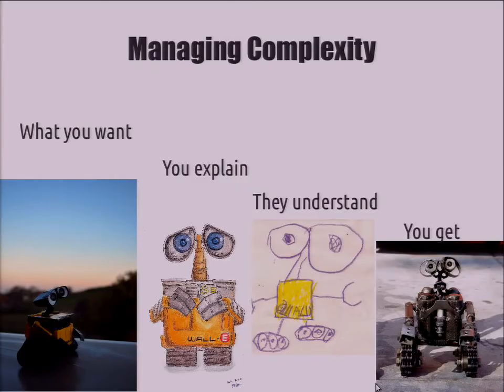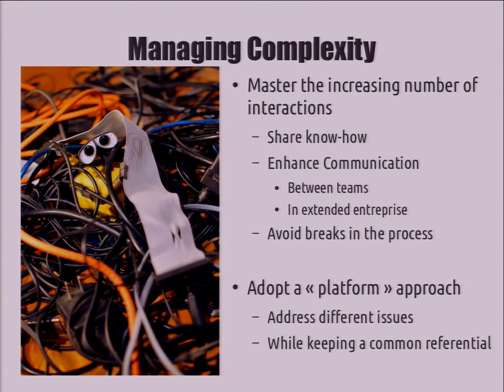So the main issue is to manage the system complexity and the organization complexity. How to keep the consistency of the system and not lose important information between all the specification, conception, production, and validation steps. To manage the increasing number of interactions, it is necessary to share the know-how, enhance the communications, and avoid breaks in the process. One solution is to adopt a kind of platform approach, one common referential addressing the different issues.